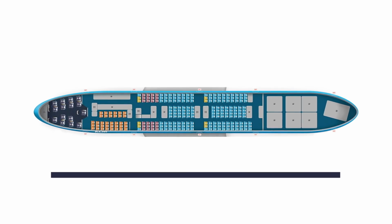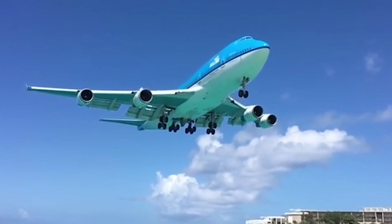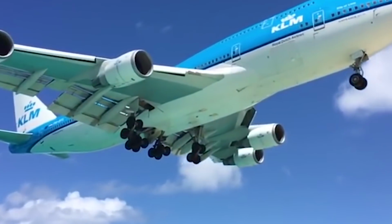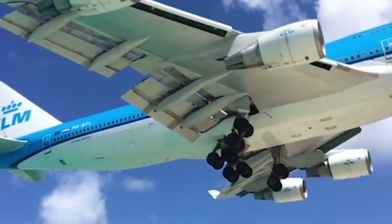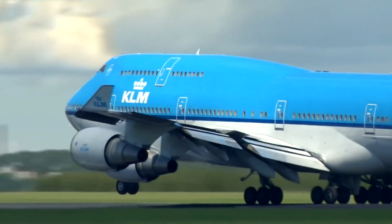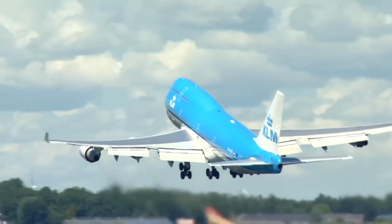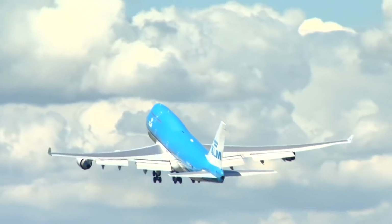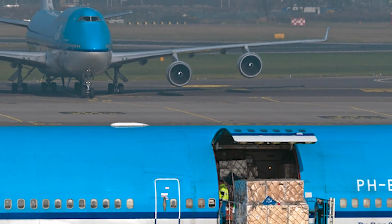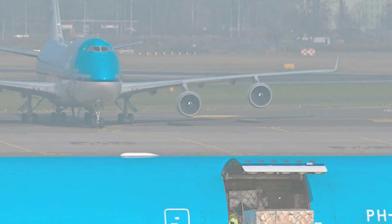By the start of 2020, only 10 747 Combis remained in operation around the world. The remaining units were all operated by KLM, but they were getting old. Although the smaller, more intimate cabin made for a good avgeek experience, the airline hadn't invested in its Combis for some time, and the cabins were getting tired. KLM planned to phase them out sometime in 2021. However, the events of 2020 forced the airline's hand and prompted it to retire the last of the Combi Queens early. Several left in March 2020, although 3 were brought back into service for cargo-only operations. By October, these 2 had left the fleet.